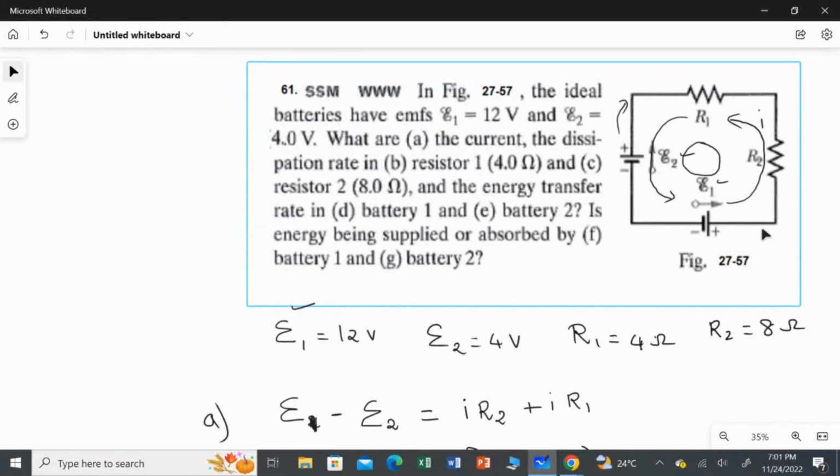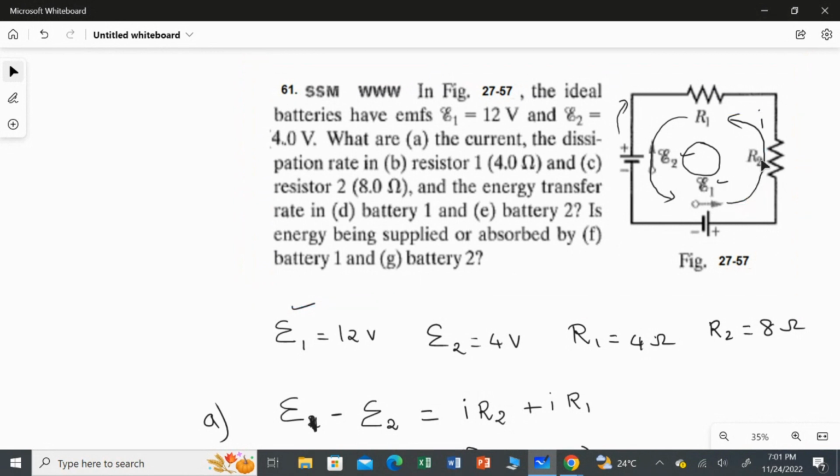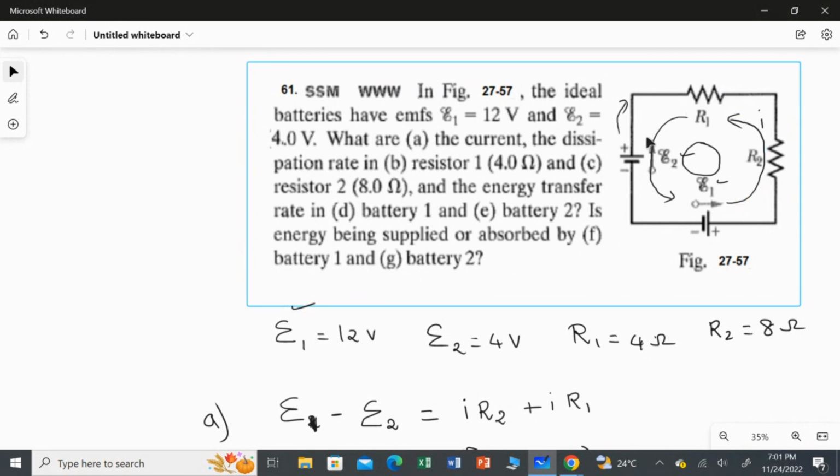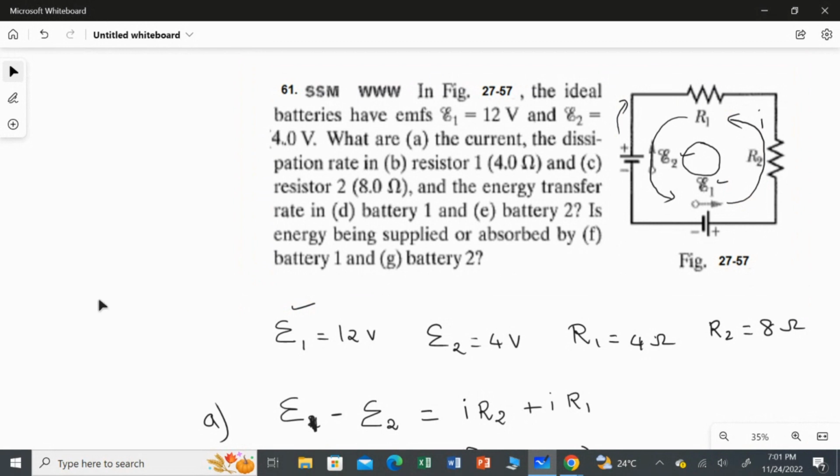So you have to see this diagram. Here we have the positive terminal of the first battery, because the first battery is the strongest. So the current is flowing in this direction, right? Clear? And you can see the second battery. In the second battery, the current is coming in this direction. Am I right? But which one is the strongest? We have to give the importance.